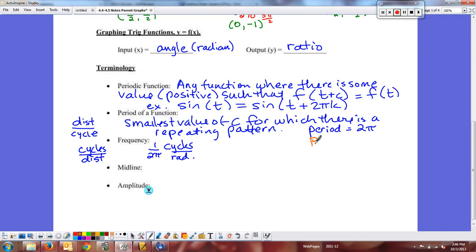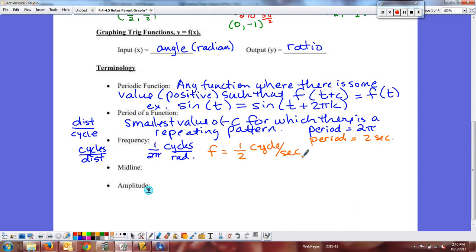Now, it might be more helpful to think of another example after we've done some applications in this. Suppose I know that the period of a trig graph is 2 seconds. We're going to actually do an application here. So if it takes 2 seconds before the pattern starts to repeat itself, how frequent is it? Well, if the period is 2 seconds, the frequency is going to be 1 over 2.